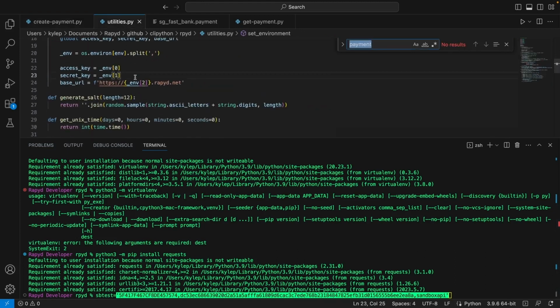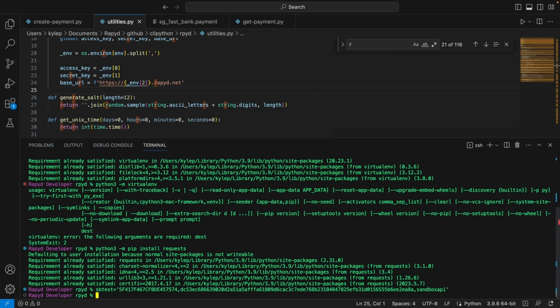If we could find rapyd, yeah, right here, rapyd.net, this is the middle. The beginning will be, of course, sandbox API with the HTTP in the beginning. And so I'm just going to go ahead and click send.